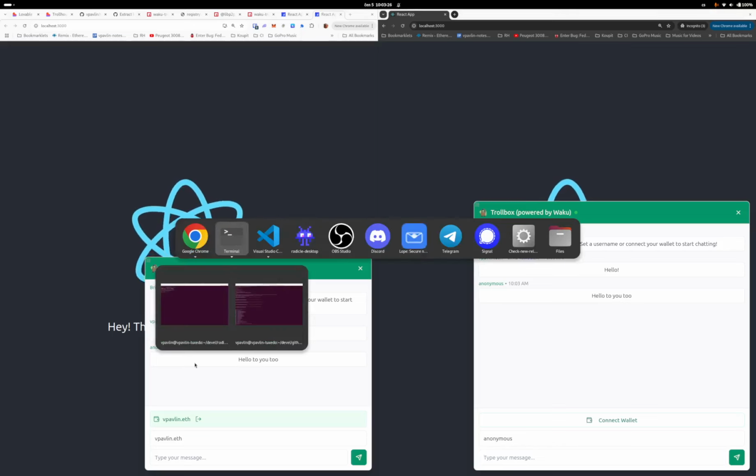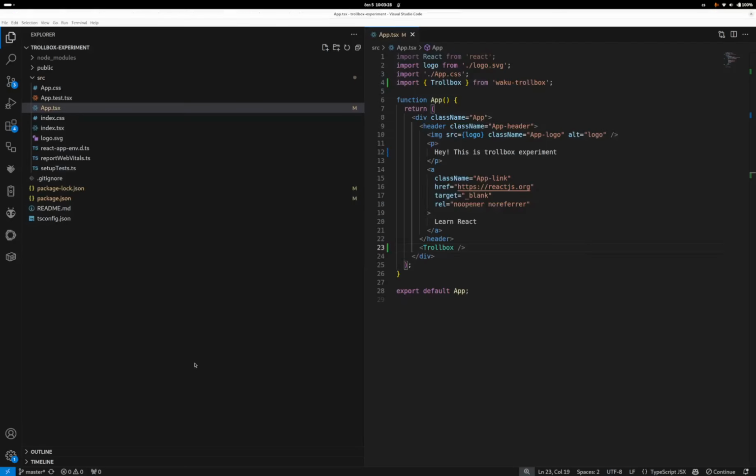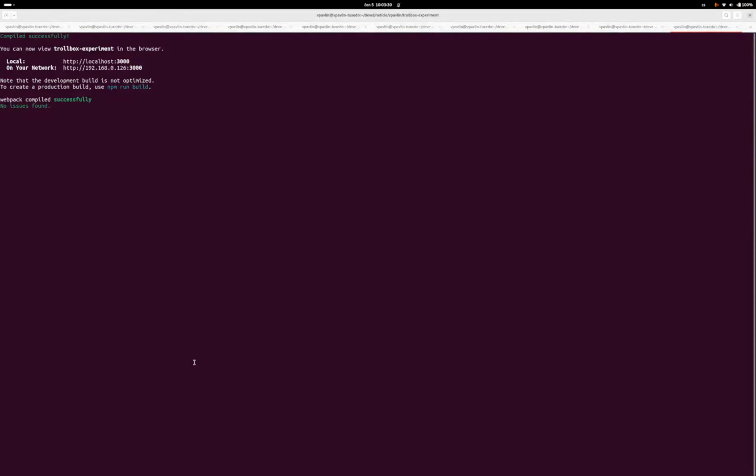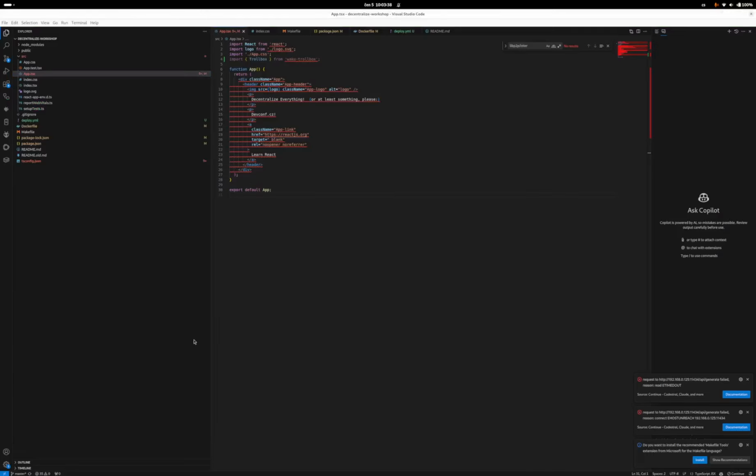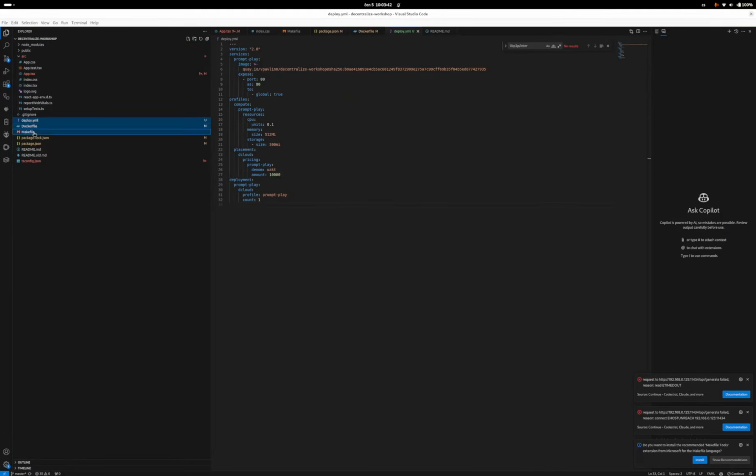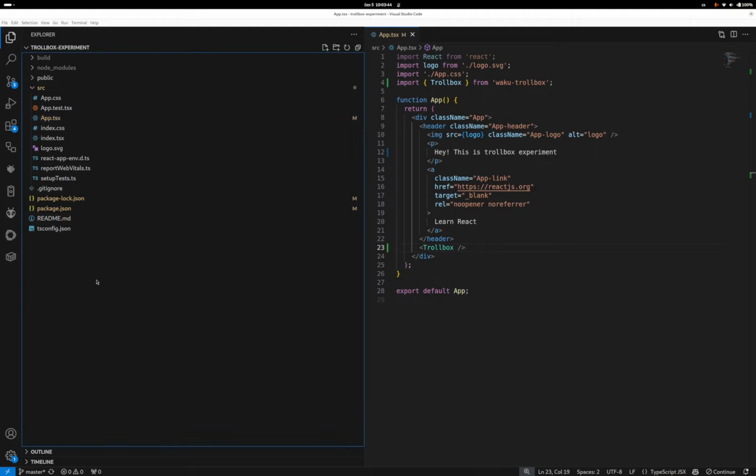What we can do now is we can actually go and deploy this. So we can kill this, npm run build. We're gonna build it. We're gonna go to this other repo and I'm gonna copy over a few files. I'll explain them.